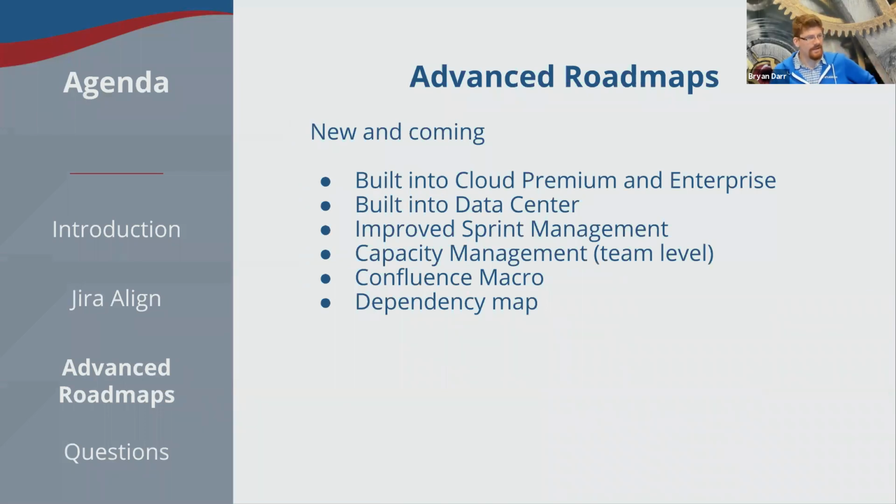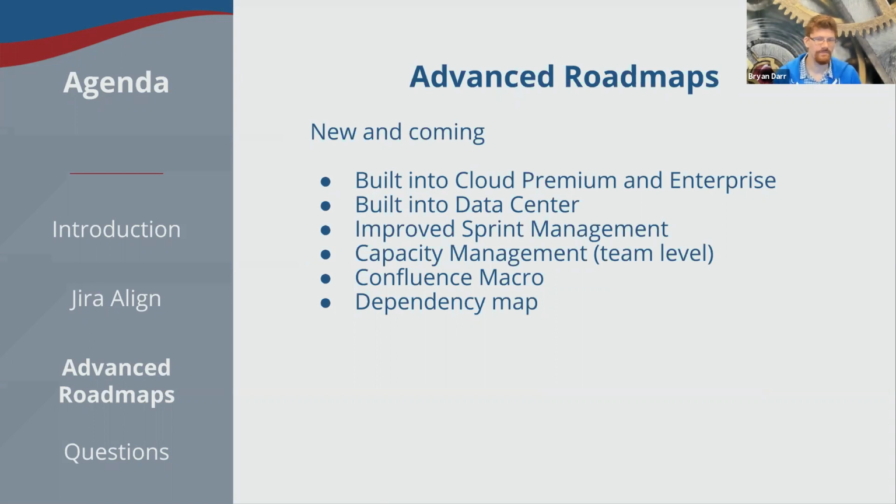Things that are new and coming. As of February, you can no longer buy advanced roadmaps by itself for Jira Server or really anything. You have to have Jira Cloud Premium or Enterprise or Data Center. If you already had advanced roadmaps and you're on Server, you can keep using it, but you can't buy it for the first time anymore.